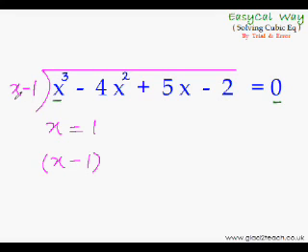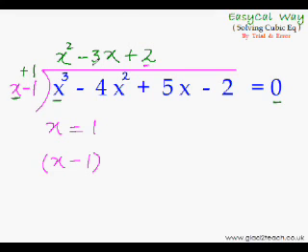Divide the first term with the first term and you will get the first term of the answer. X cube divided by x is x square. Now in place of this minus 1, put plus 1. So this is 1x square minus 4x square would be minus 3x square. So we put minus 3x here and we get the second term. Once again, this is minus 3x plus 5x, that would be plus 2x. So we put plus 2 here and we get the last term as well. See, so easily. So now quickly solve this quadratic equation.